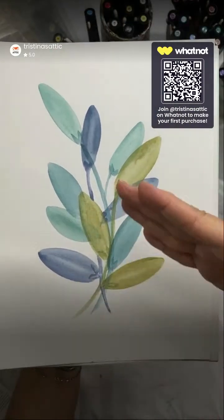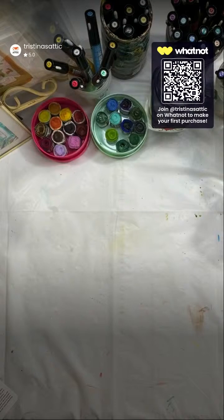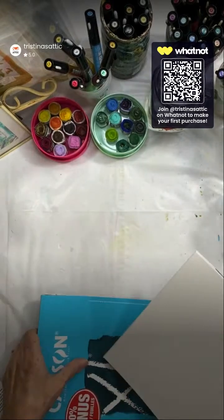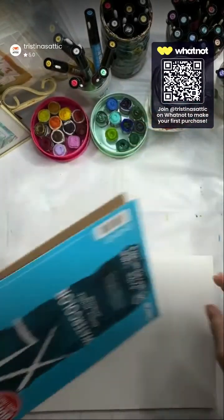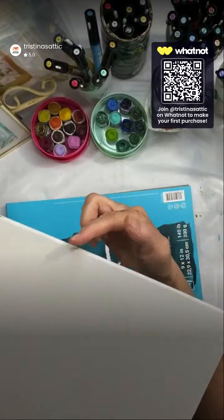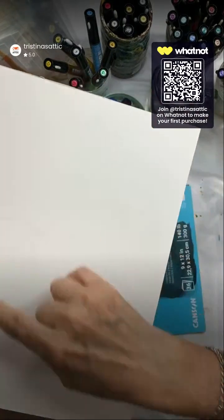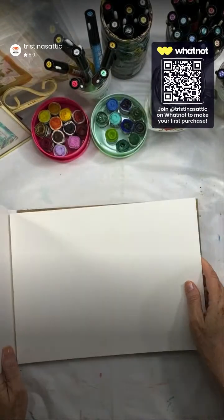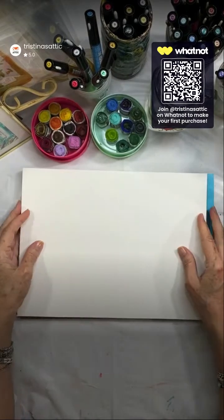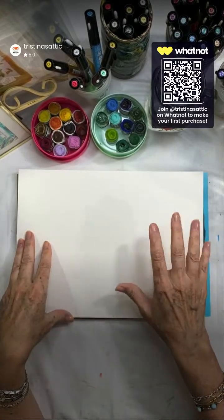After I show you creating these backgrounds, we can come over to this one that's already dry and make some marks on it. So let me find some watercolor paper here. There we go. This one just has glue at the top. It's not a block. Remember I showed you before that a block has glue all the way around except for a tiny space where you can put your palette knife in and go around to release it. This is loose paper, but it came in this sort of folder. So now we're going to make some of those circles, and then we're going to come back and put some really cool mark making in the circles.